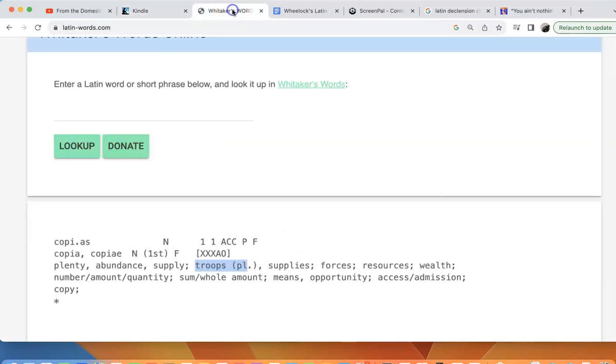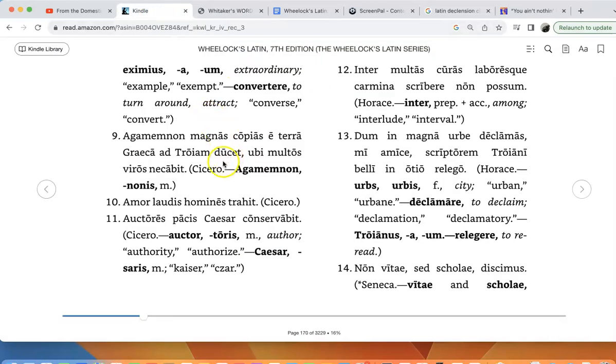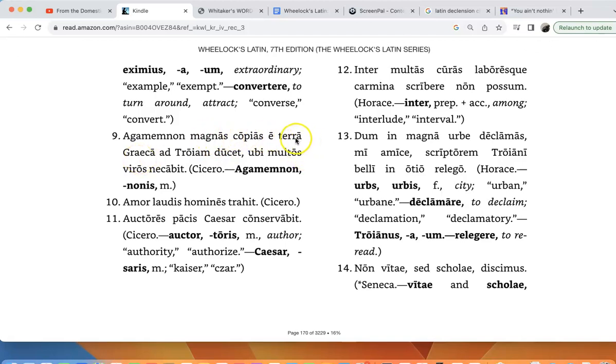And then sure enough, if we've had this verb before already in an earlier example, but we look it up here, it is future active indicative third person singular. So will lead. So Agamemnon will lead many troops, and then literally from the land, Greek, but we'll just say from Greece to Troy. So ad is always followed by the accusative. So first declension accusative singular is am. And then ubi means where, and then he will kill.